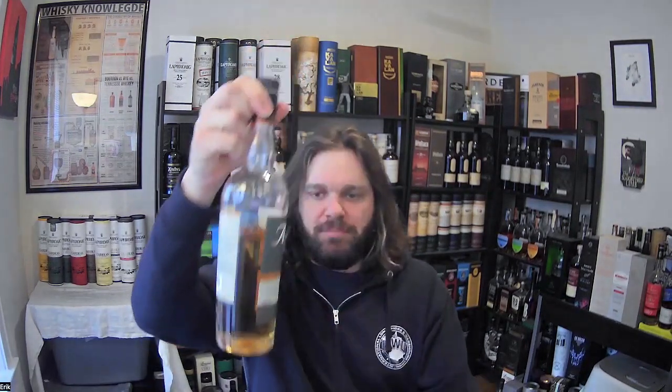The tubes are different and you'll also see the bottles are significantly different — this is the old one, this is the new one. Arran Distillery is one example of a distillery whose rebrand has worked for the better. I find these new bottles look really, really nice. One thing to mention: they've added Braille onto both the tube and the bottle, which I think is really cool for accessibility. The whiskeys themselves are presented relatively the same — both say non-chill filtered, both say natural color, and both are bottled at 46% ABV. They're predominantly ex-bourbon with a little bit of sherry. The Arran 10 has been getting a lot of attention recently — was it always a great whiskey, or is it the rebrand giving it a second look? We're going to find out.